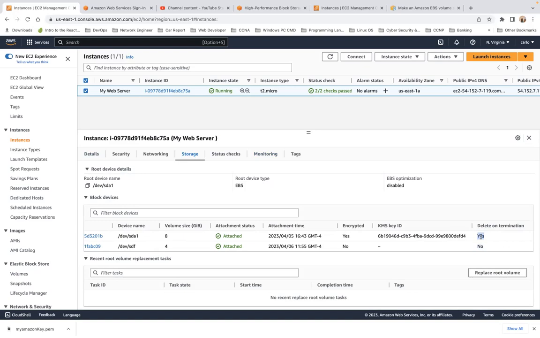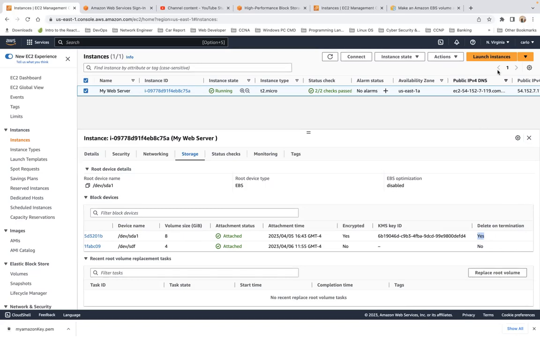I don't know if you remember, but you can go through the process of launching an instance, scroll down to storage, and click on advanced.